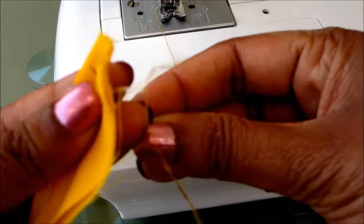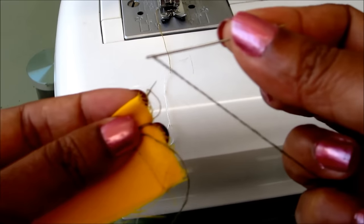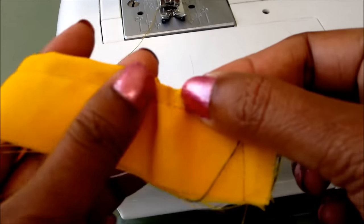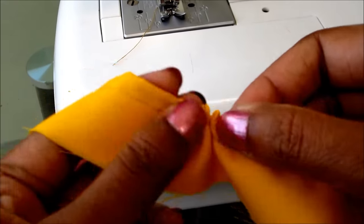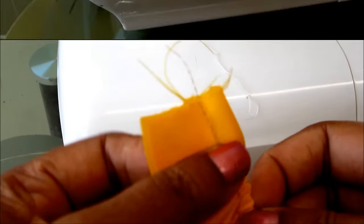Now towards one corner, give a hand stitch with a tight knot and insert the needle reversely in the casing till it reaches the other end. Pull the thread and needle inside the casing softly. See, the needle has reached the other end.